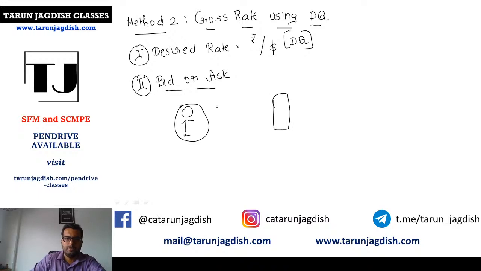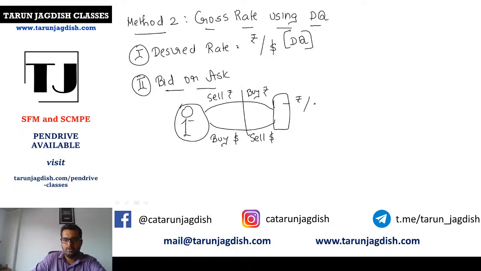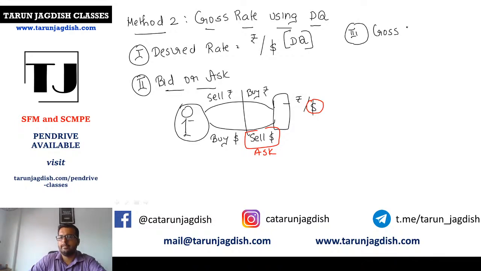Ria, bank. What ideally Ria should have done, she will sell rupee, buy dollar, sell dollar, buy rupee. Rupee per dollar is a quote coming over here. So the commodity is dollar, sell dollar, it will be ask rate. Once we get this, we'll go to step number 3, which is called as the cross rate.